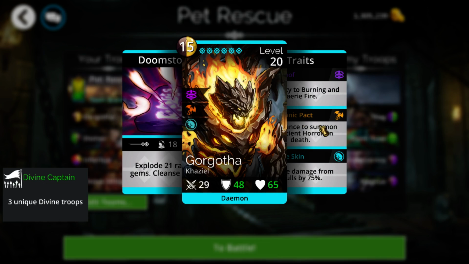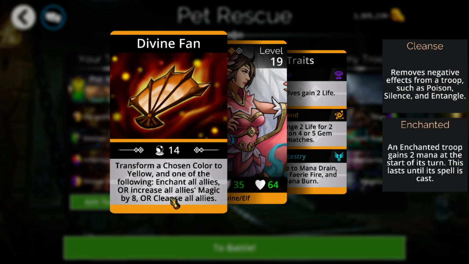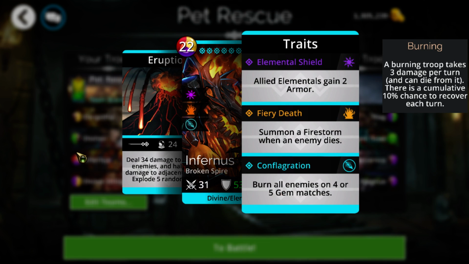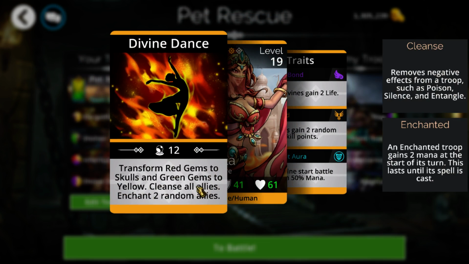Basically, the whole premise of this team is a granite skin with the mass explosion. We have Diviner for the yellow mana generation here, as well as the chance at cleanse and additional bonuses. We have Infernus here for high impact damage through its ability over here, which ends up hitting a lot of split damage, as well as a bunch of explosions on top of burn, on top of a perpetual storm. And we have Divine Ishpala giving all those divines half mana start, as well as just a nice skull convert.